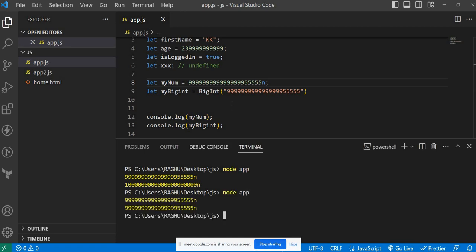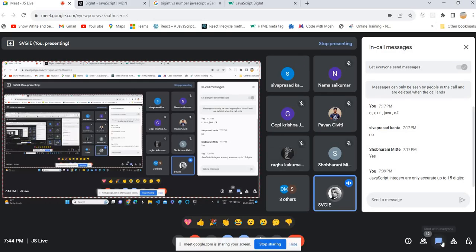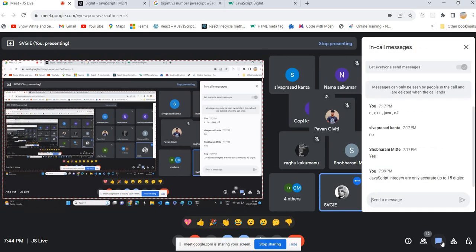Yeah. So if you see, maybe we need to use the double quotation. So what is it doing? It is just appending n, right? Yes, sir. If you forgot, at least you can use this method BigInt and just do that. Okay, fantastic. Now tell me, how many of you understood, or how many still have a confusion about this?